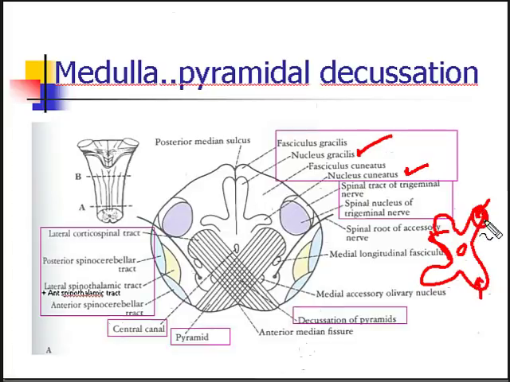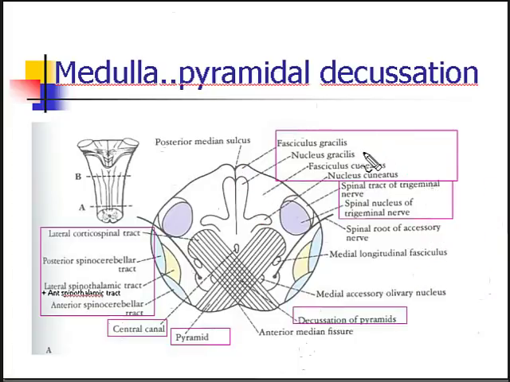If you think of it logically, what happens? The fasciculus gracilis comes and synapses over here, and the fasciculus cuneatus will come and synapse. They do it a little higher up, and then these fibers pass over and become the medial lemniscus. These were sensory fibers, and if you remember, the sensory fibers come and synapse in the posterior horn, like those which form the spinothalamic tract. So nucleus gracilis and nucleus cuneatus are like the posterior or dorsal horn cells of the spinal cord. In other words, they receive sensory fibers. And what do they receive? This one receives the fasciculus gracilis, and this one will receive the fasciculus cuneatus.